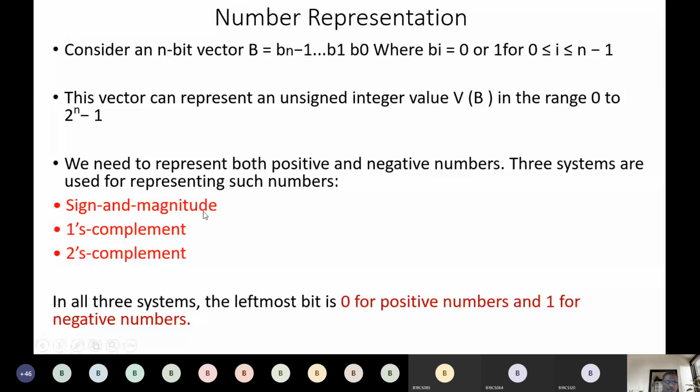So we actually have three other representations: sign and magnitude representation, 1's complement, 2's complement. ఈ మూడు కూడా ఉన్నాయి మనకు. ఓకే, ఇవి కూడా మనం చూడొచ్చు. But in all these representations, remember 0 stands for positive numbers, 1 for negative numbers. So in sign magnitude, దీంట్లో మనం రిప్రజెంట్ చేసిన numbers లో starting bit will represent the sign. The sign is 0 for positive, 1 for negative.